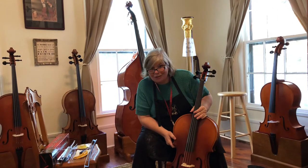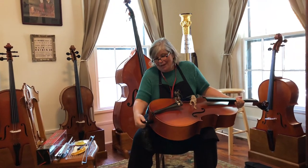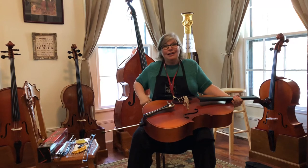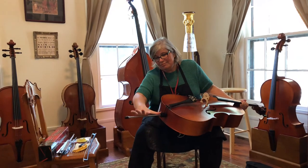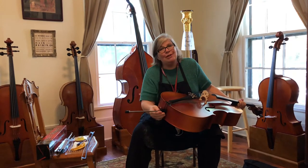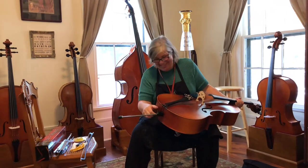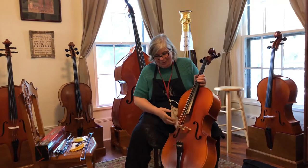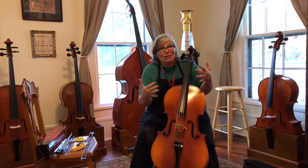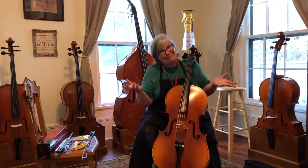Now you'll notice it's a little short, so you're going to want to pull the end pin out first. The end pin is here at the bottom — we'll do another video on how to set up your complete posture when playing. For right now, spread your hand out as wide as you can, thumb to little finger, maybe a little bit longer. Not rocket science right now — we just want to set you up so you can try it and make some noise. Tighten the screw. Just so teachers watching know, this is a half size cello, so if it looks a little small, that's because it is.